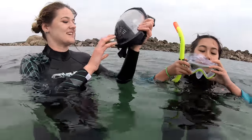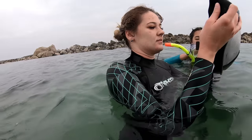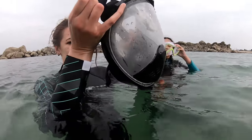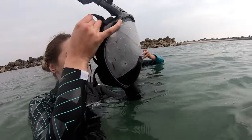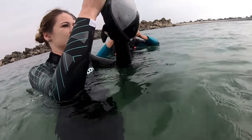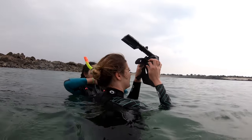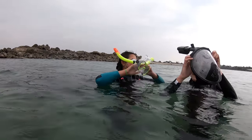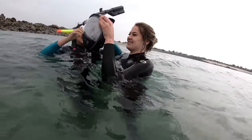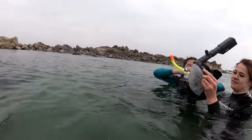You see all the steam inside the mask. Yeah, so first of all, rinse it out with a bit of salt water. Oh, the water just went back in it. Just to give it a swirl. I don't want any water in my eyes. Okay. And then spit in it after you've swirled it. Yeah, so just wipe it around. And then rinse it out with a tiny, tiny amount of seawater. Just a tiny amount.